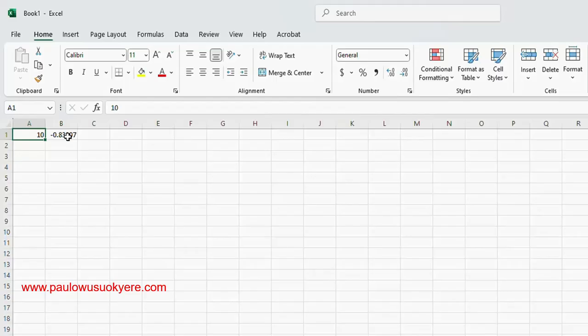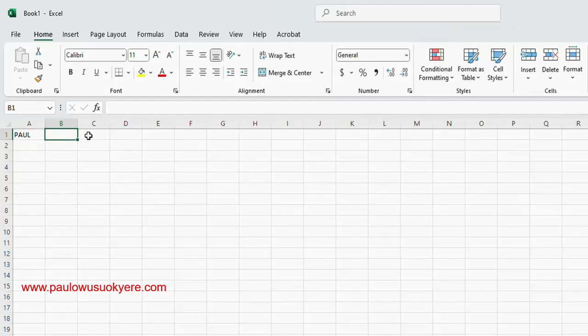Okay, now let me delete everything and then type Paul in upper cases or capital letters. If you want to convert it to lower cases or small letters, you can use the Excel function lower.